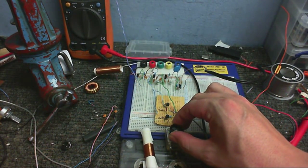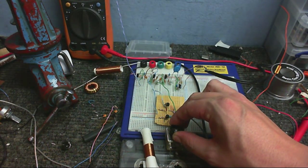But anyway, without further ado, here are the two radio stations.